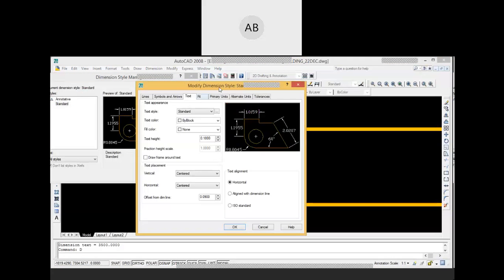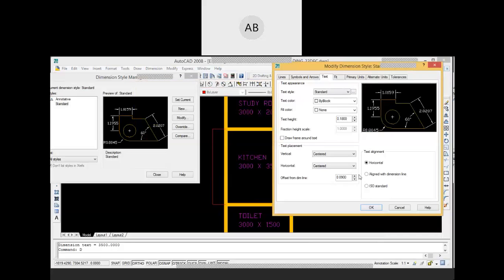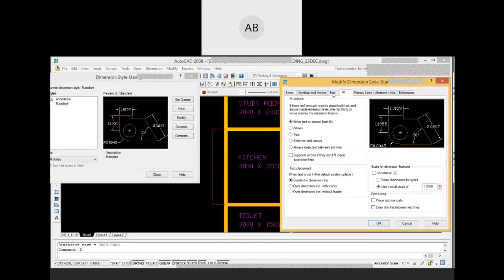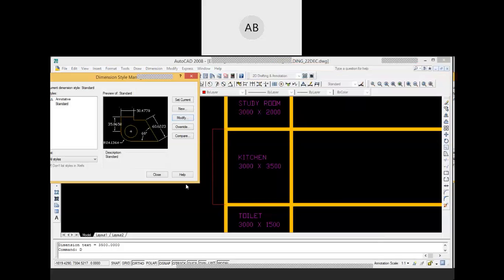So I'll go to modify, and I will change some of the things, like use an overall scale. It is written 1. I'll change it to maybe 30. Let us see what happens.